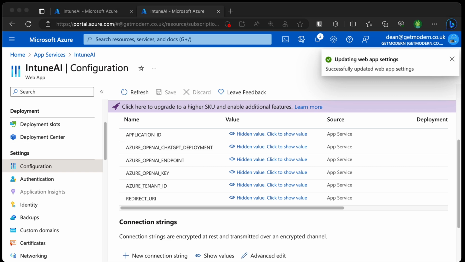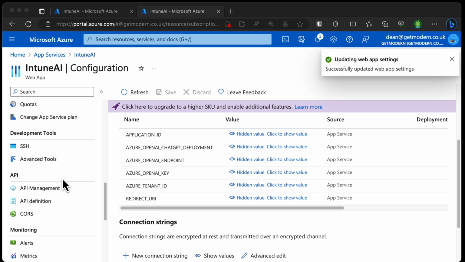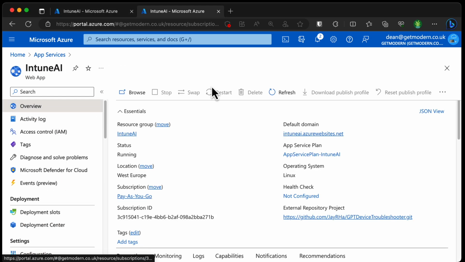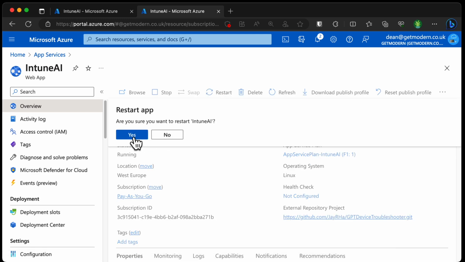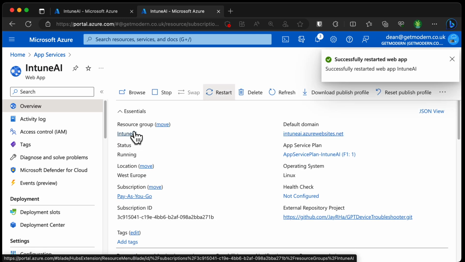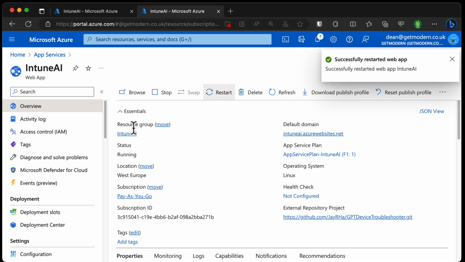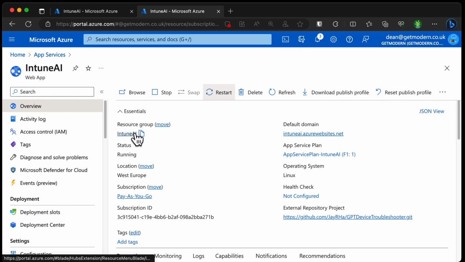All right, we are getting very far through this right now. Let's take a look at what we do next. Essentially, we need to restart this app service in order for those settings to take effect. So I'm going to choose restart and then yes. Give that a few seconds, and then the testing. Choose the link to my website. Let this website spin up for a few seconds, because it's brand new and I've just restarted it, so anything could be happening right now.